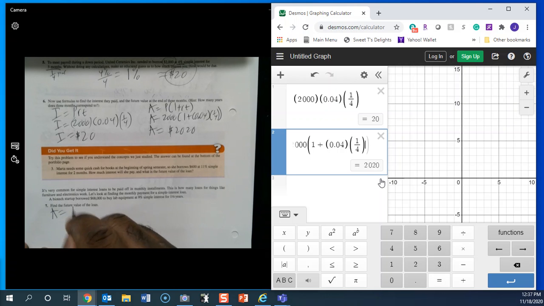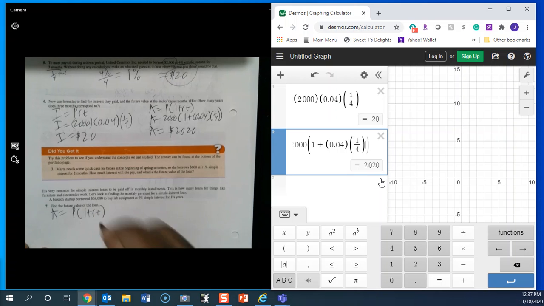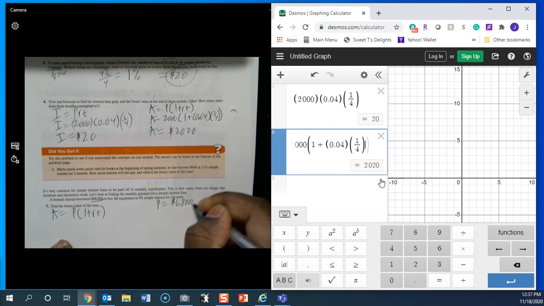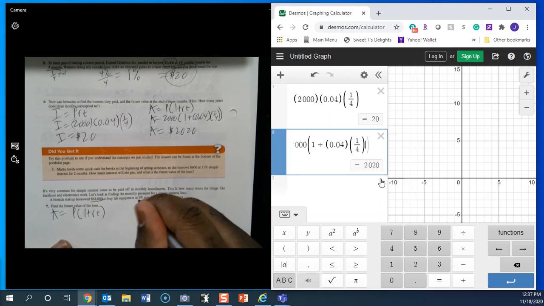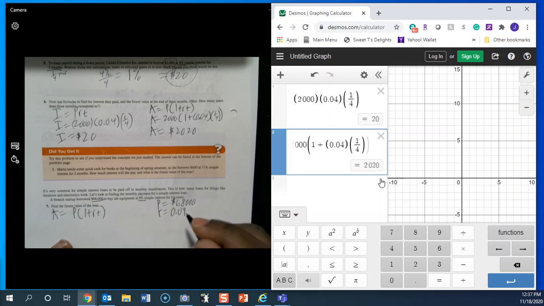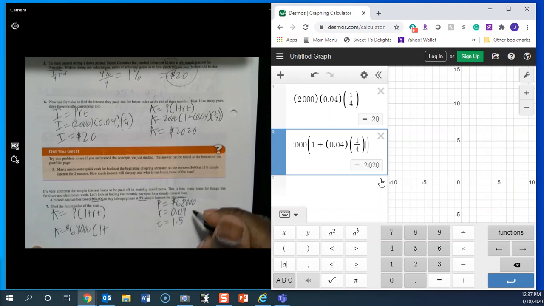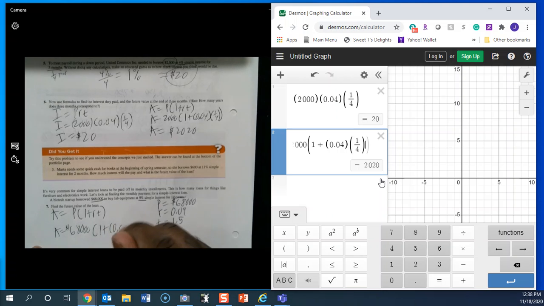So we know future value is A equals P times 1 plus RT. Now we could go off to the side and list a few things. First of all, the principal here is $68,000. The rate here is 9%, which is 0.09. And then the time is 1.5 years. So now we would substitute. Principal is 68,000. The rate is 0.09 and the time is 1.5.